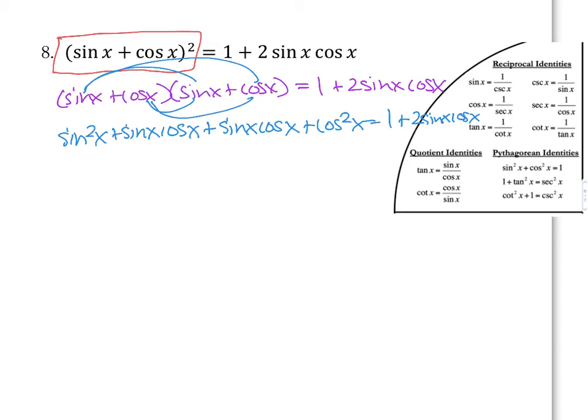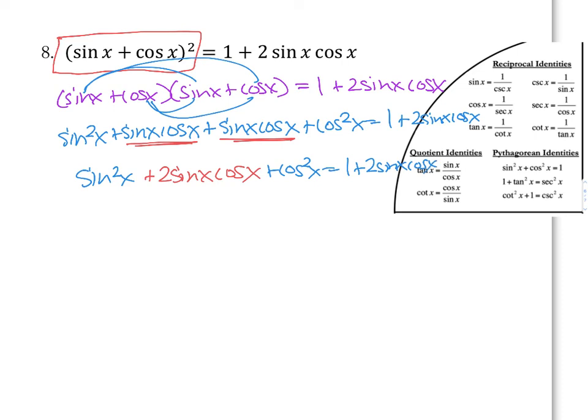So that was your second step. First step, write it out twice when it's squared. Second step, you want to FOIL it together or double distribute it. Now you want to combine, as I can combine these two. Sine x cosine x plus another sine x cosine x gives me 2 sine x cosine x. And then if you compare that to what we have on the right side, we are starting to get closer. That is on the right side right now. So we've got that part matched up. It's this part that still needs to get changed. So that's what I would focus in on.